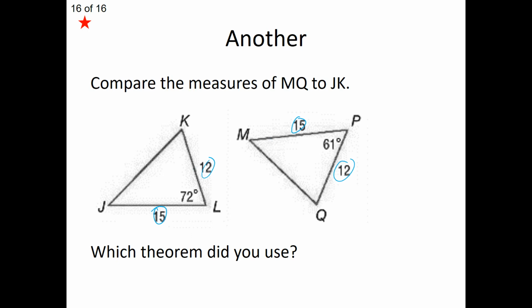And I'm given some information about their included angles. Look, 61 degrees, 72 degrees. I can compare angle measures. So since I now can compare, hey, look, angle L is going to be greater than angle P, right? 72 degrees is greater than 61. Then what can I say about the sides opposite of those two angles? Well, clearly then, if I'm comparing MQ to JK, then MQ has clearly got to be less than JK. Why? Because it's opposite of the lesser angle, right? 61 is the lesser angle compared to 72, which means, which theorem did I use to cross-compare these sides? That is hinge. Hinge cross-compares sides, where converse hinge cross-compares angles.